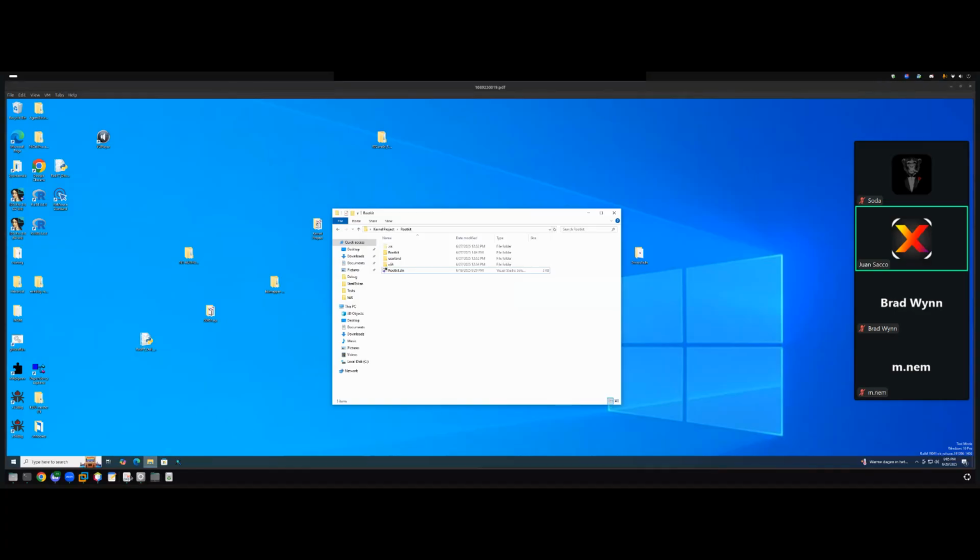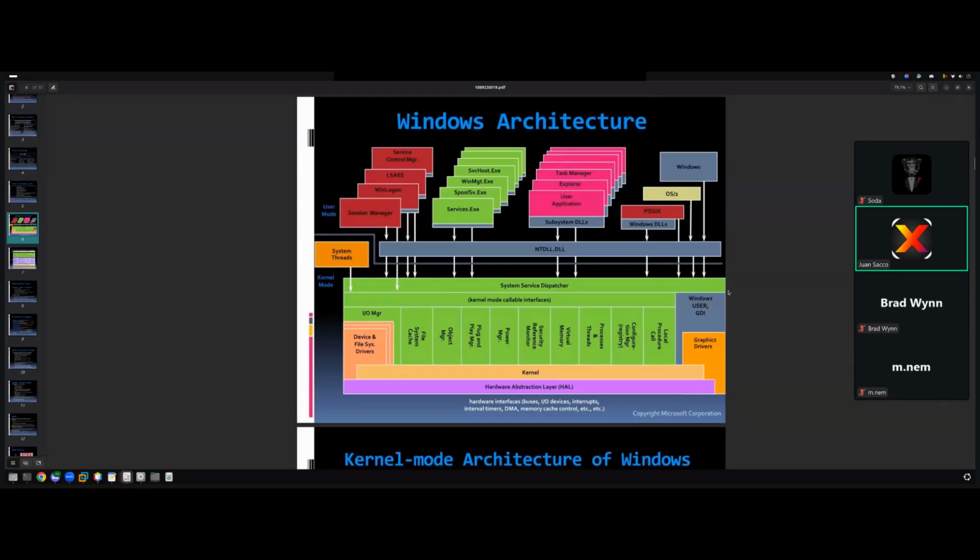we have to go first through the basics of Windows architecture. Maybe you already have some understanding of how this works. We're going to use Sysinternals to look at some of these details. Sysinternals is a suite from Microsoft that you can download for free. Then we will use Visual Studio to look at a basic rootkit.